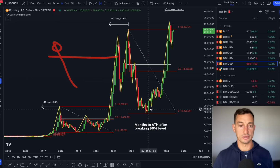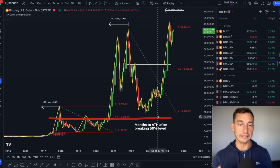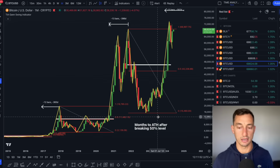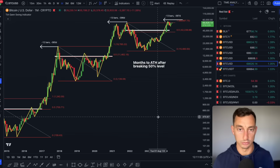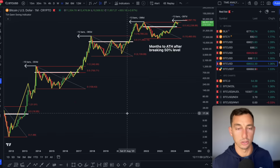Let's take it off log. You can see that it's an even 50% split. And we're only looking at the linear, not the log 50%. I know people love to look at that. I'm not going with the log. It's the linear 50%. This is how Gann did it, and I'm going to follow what Gann's rules were. I'm not going to try and make up new rules to suit something else.